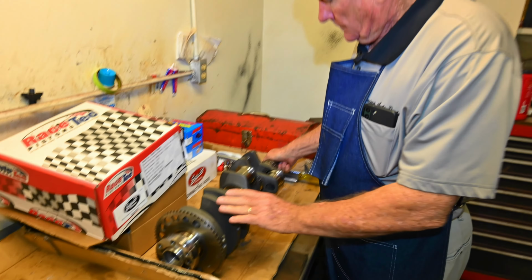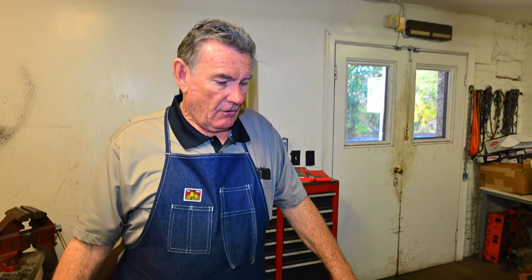So we're getting our components all gathered up, and we're going to get started on this thing. Hopefully, as we go along, we'll probably do 4, maybe 5 segments of this build, and we'll kind of keep you in the loop. We'll probably do one of these every week, as we've been doing in the past, and this kind of lets you see what goes in to building a really high performance LS engine. You know, this engine will probably make in excess of 650 horsepower. So it's going to be a very high performance build.